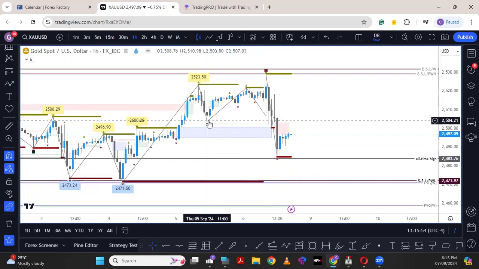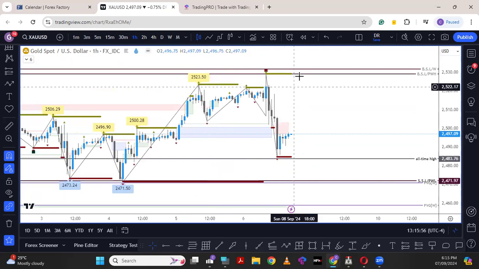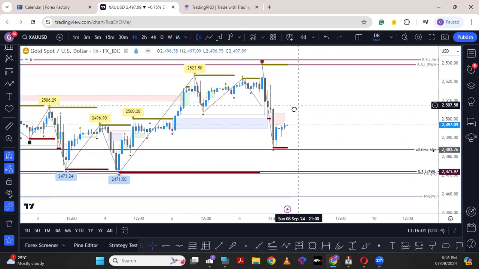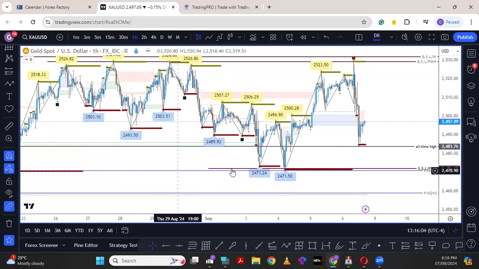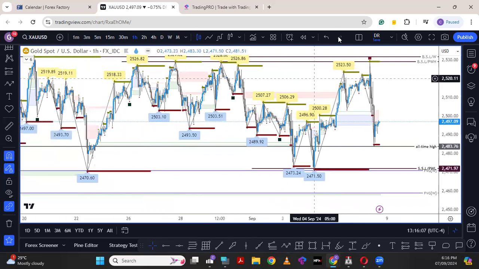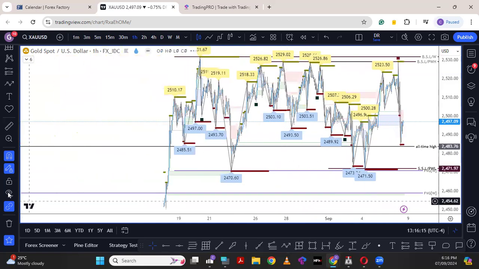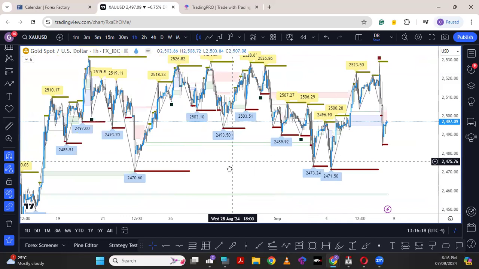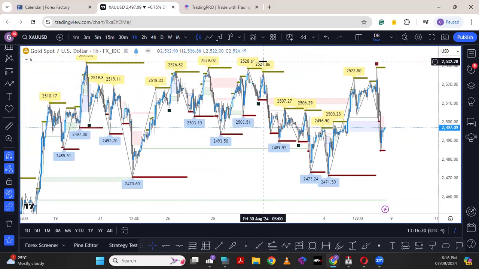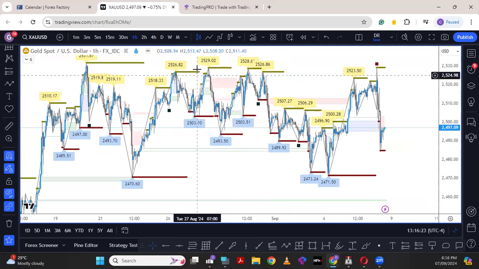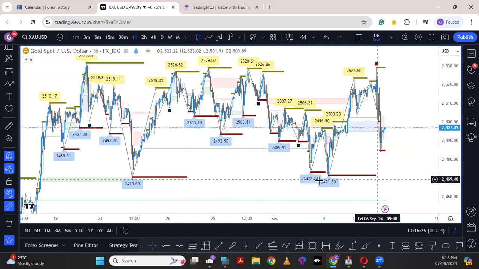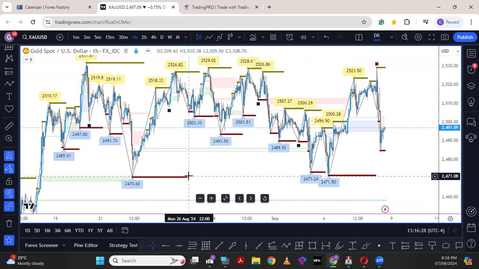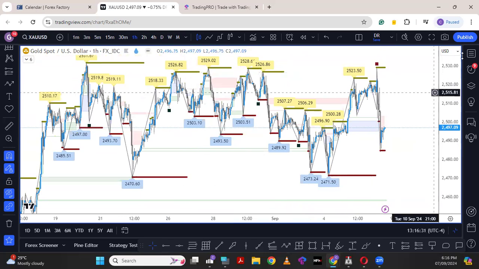So we're going to be looking at 1.2504 to possibly 2529 for retracement, rejection, and a move lower to sweep this equal lows here. Because you can see price rejected from these highs after sweeping it. So the next obvious target will be these lows. But if you look at this pair, you can see it's still range bound. So it has swept the upper part of the range, which means that we might be looking at price coming for the lower part of the range going into next week. So that's it for gold.